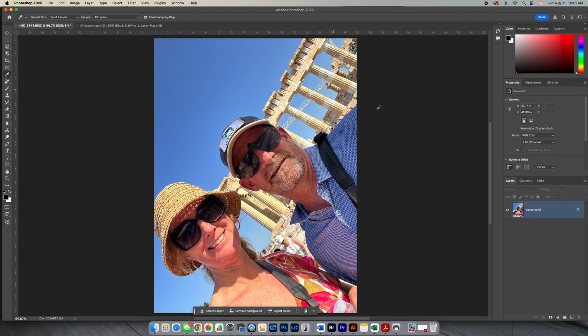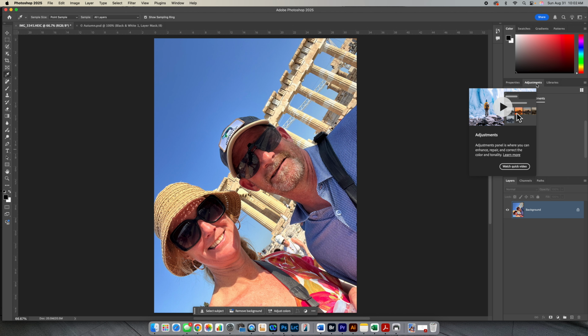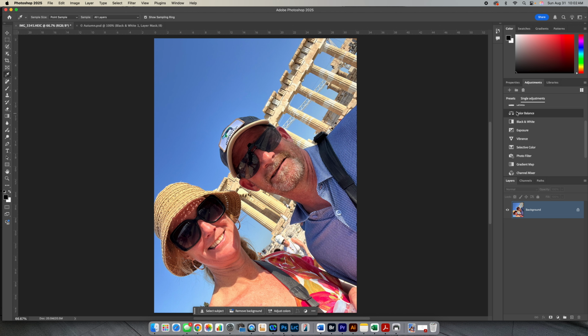Okay, so what I'm going to do first is I'm going to go ahead and make that adjustment, because that is one thing I do want you to do, a color adjustment. So I'm going to go to adjustments, and now if you don't want to use black and white, that's fine. If you want to make an adjustment that is curves or levels, because maybe you want to brighten or darken an image, that would work as well. Okay, just make sure you note that.